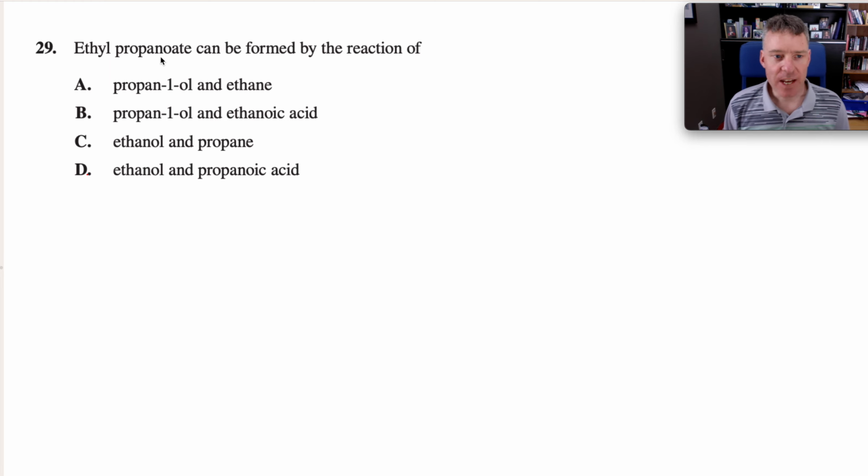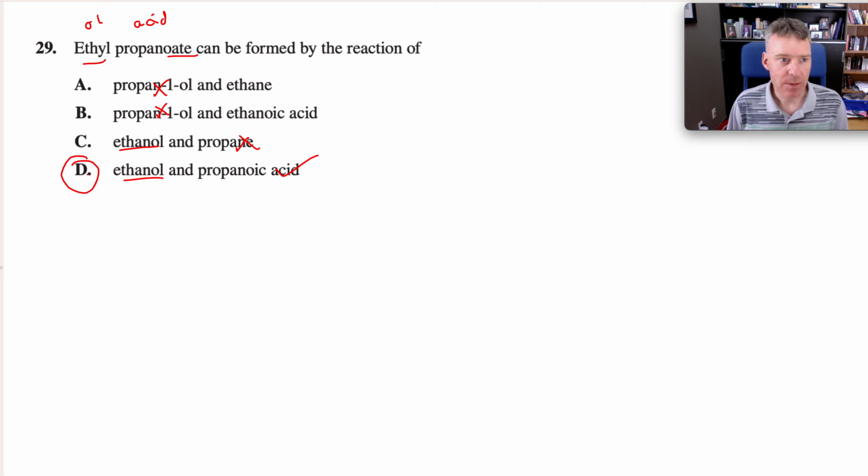Ethyl propanoate, so that's an ester. An ester can be formed by the reaction of. So pretty straightforward knowledge here. The first piece came from the alcohol, the second piece from the acid. So we need a 2-carbon alcohol. So there's a 2-carbon alcohol. There it is again. That's a 3-carbon alcohol, and we need 3 carbons in the acid. That is 3 carbons, but it's not an acid. There's our acid, D. So do you know the order of the names in esters?